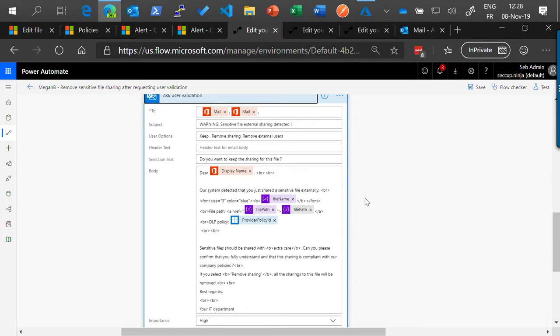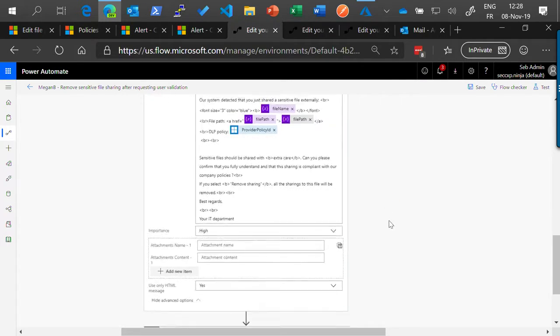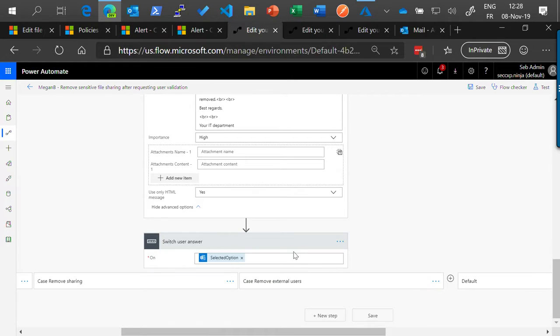He's planning to keep this sharing, even if the file is very sensitive, so that's probably something expected. Or the end user can remove the sharing of the file, so making the file private, or just remove external user. So that's another option that we're leaving here. Another option that we could add is also to apply AIP labels, for example, but I'm not doing it in this example.